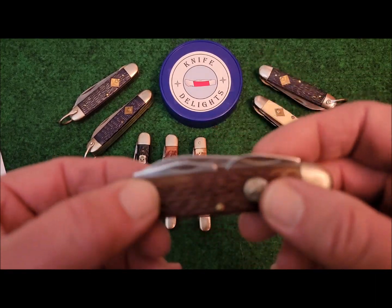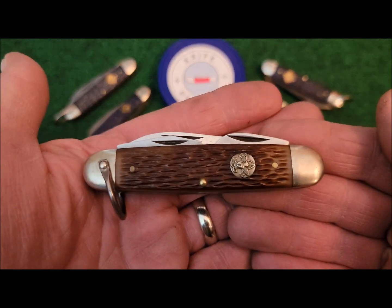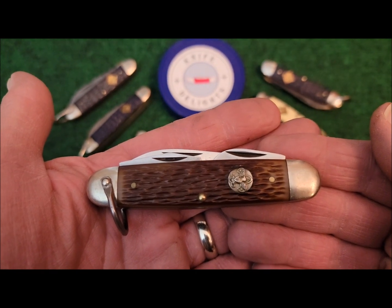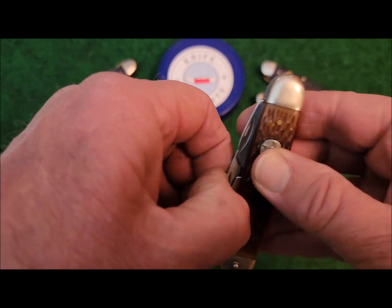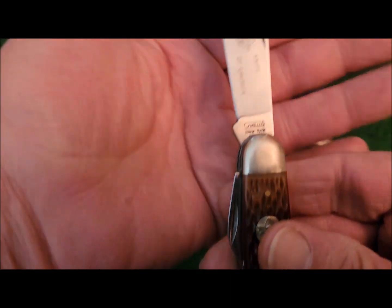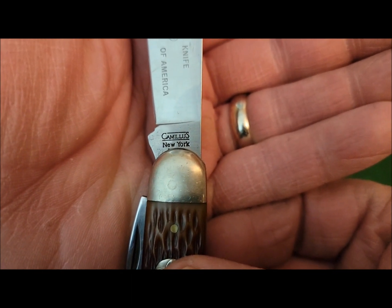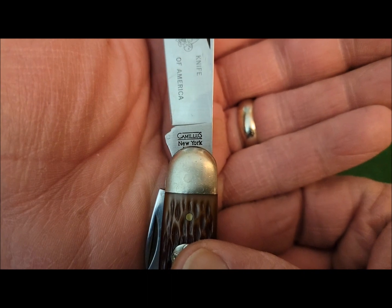The 2007 suggested retail price for this was $41.75, and it was produced from 1985 to 2007. And if you look at the tang stamp on this, this is the last version of Camillus tang stamp. And this tang stamp was used from '89 until its bankruptcy in 2007.